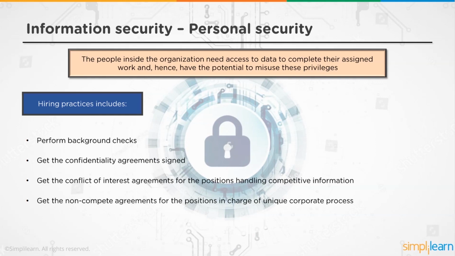Conflict of interest agreements are needed for positions handling competitive information. As you go higher up in the organization, you might come across contracts that prohibit a particular person from engaging in the same activity with a competitor for a particular period of time. So if there is a conflict of interest when you're hiring a person who has signed such an agreement with another organization, you don't want to embroil yourself in a lawsuit where the other organization may sue you for hiring a person while they were still under that contract. So it's not only to look at the background of these people, but to safeguard the organization from any lawsuits or any violations of contract as well.